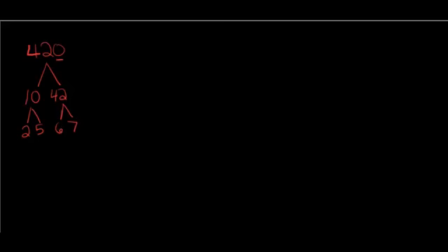Now one thing I want to look at here is if any of these are prime numbers at this point. Well, if I look at the 2, I can tell it's a prime because the only factors for 2 are 1 and itself. I know 5 is a prime also because the only factors of 5 are 1 and itself. And the same thing with 7. It's a prime number also because I still have factors of only 1 and 7 for it as well.